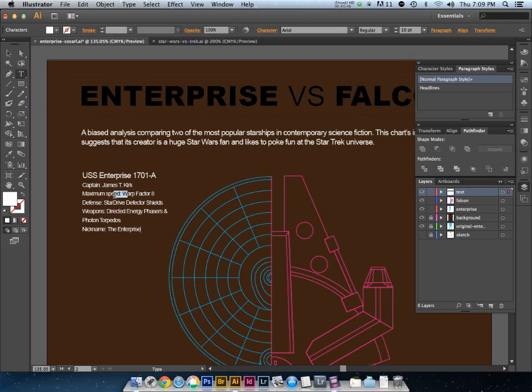And notice that there aren't any styles applied to this. Again, it's back to normal paragraph style plus. So Adobe Illustrator thinks it's supposed to be Myriad, 12-point black, but the plus means we changed it to Arial, 10-point white. And so that's why that plus is there. But what I'd like to do is create a paragraph style for this. So why don't you guys go ahead and do that? It should be pretty quick. Go ahead and select some of this text and create a paragraph style for this and just call the paragraph style copy.